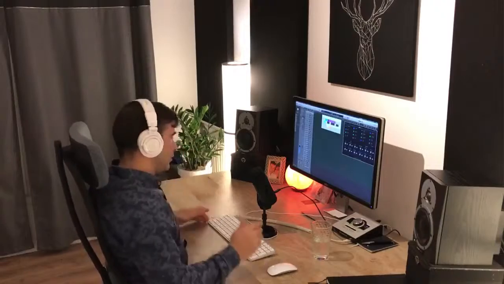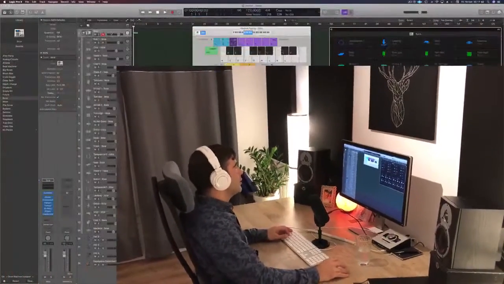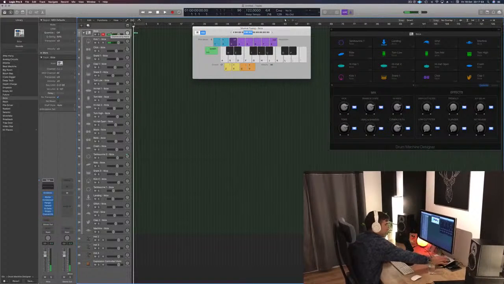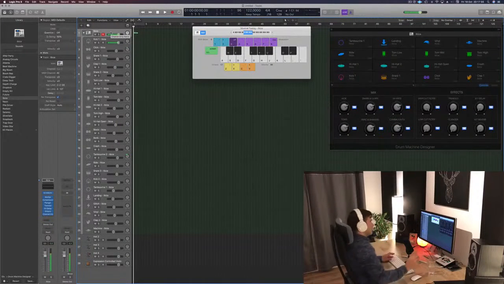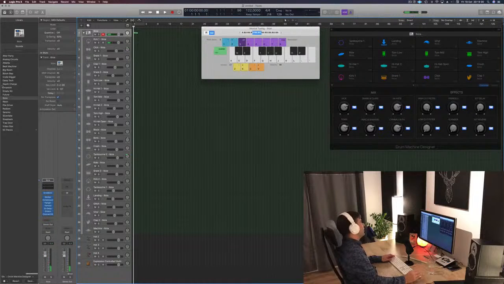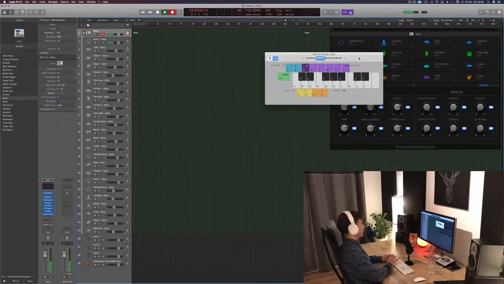Of course, to make this type of music, we're starting completely from scratch. Maybe I should turn off my monitors here. I'm gonna start with a kick drum. I pick up the Ibiza kit for this Drum Machine Designer. So let's start.